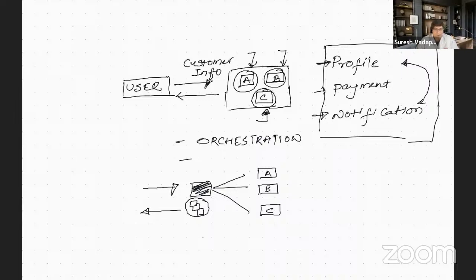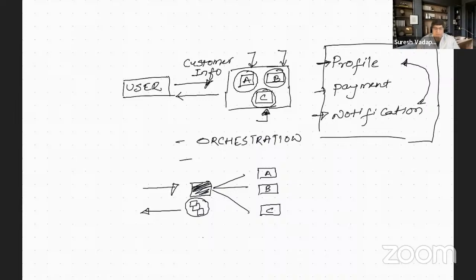We'll talk about orchestration in detail. We'll take an example, and choreography on the other side is, I don't know if I shared this in the last session, but orchestration is like you go to a restaurant.